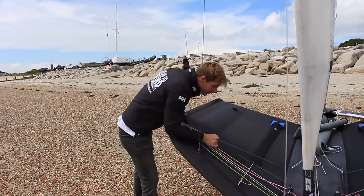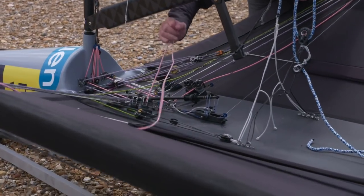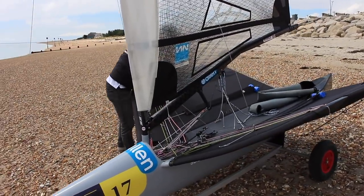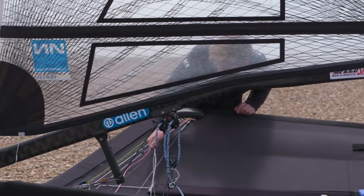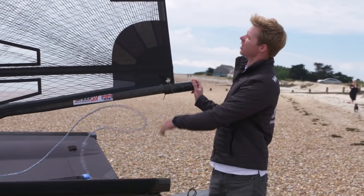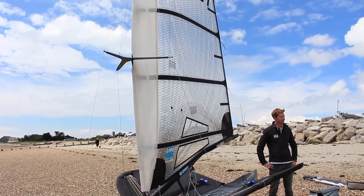Take the slack out of the kicker and remove all these little stopper knots. I'm just going to pull the tail end and they will pop straight out. Make sure everything's pleated. Probably ease the Cunningham slightly. Cool, so just a quick check over. Make sure everything looks as it should. And that's the Moth, ready to go.